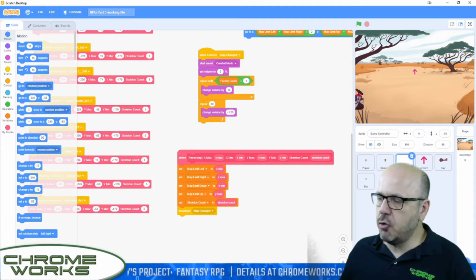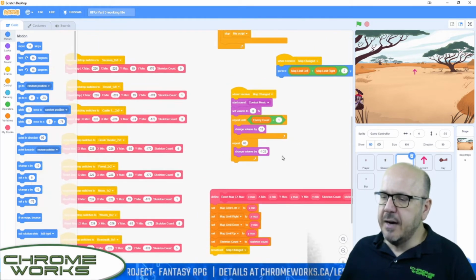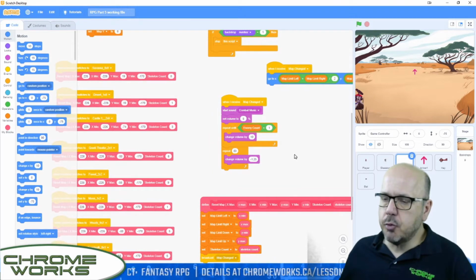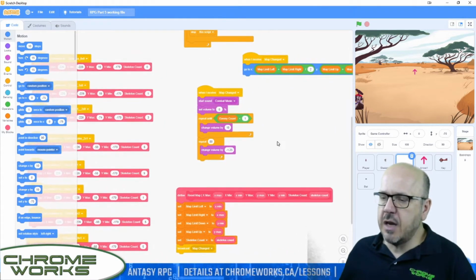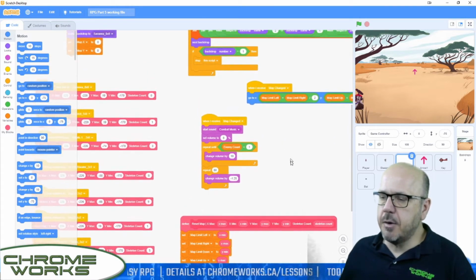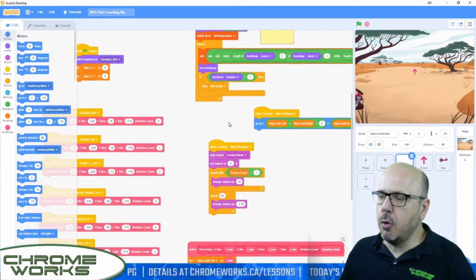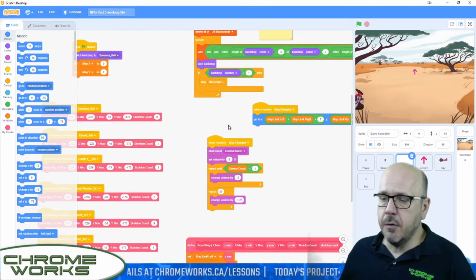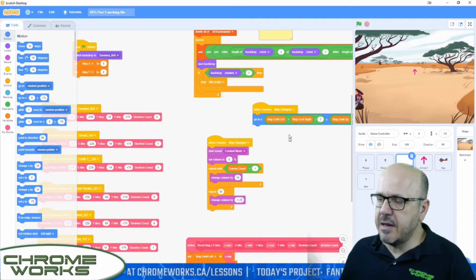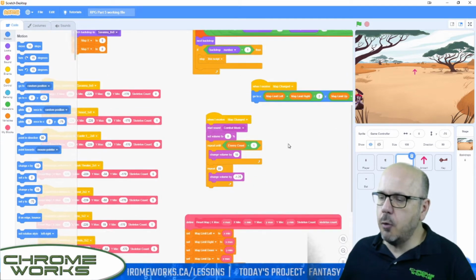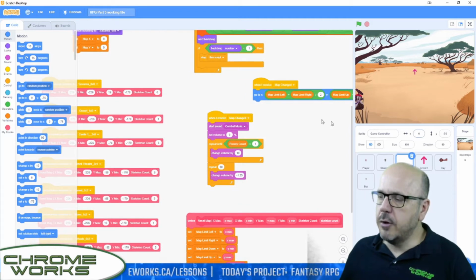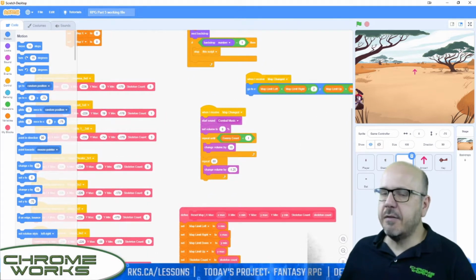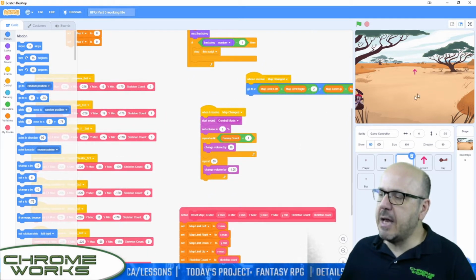I'm going to click on the game controller, and this is the background script that just handles setting up rooms and what kind of monsters are going to be in what rooms. It sets up your background music for you, and sets up a few other things. It sets up the dimensions of your rooms as well, so that you're not necessarily able to move through the entire room, and so you're cut off when you're getting to the edges of the screen. Not to the edges of the screen, but to the edges of the playable area.